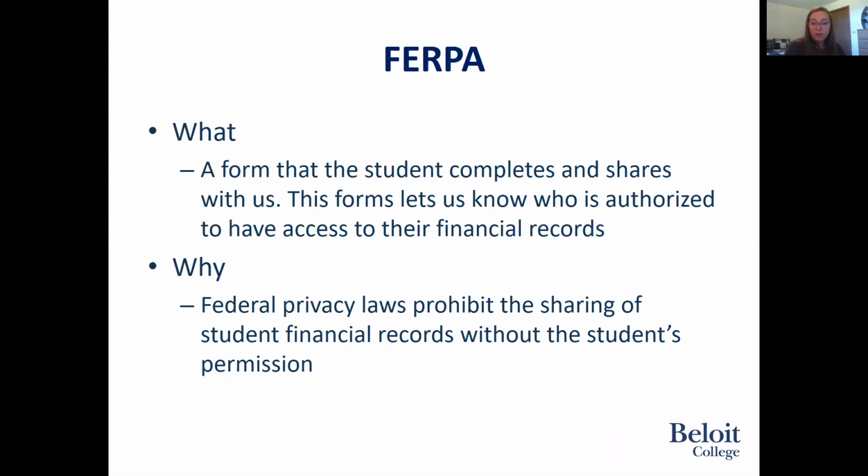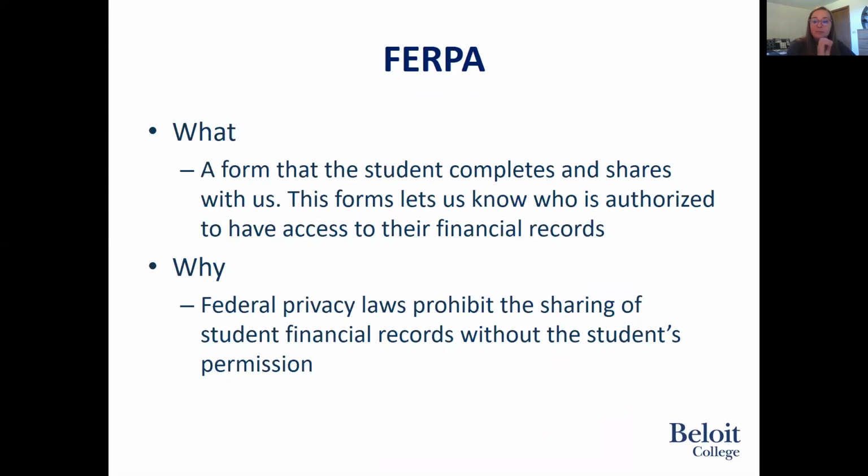The registrar's office and dean of students might have different FERPA forms. Ours is only for financial records. And I'll show you where you can get a copy of this form. You won't see this as a missing document in the portal because the law says that we can't force a student to fill this out. So it's the student's option to fill this out. We recommend it, but we can't require it. I know that seems silly, but that's the law.